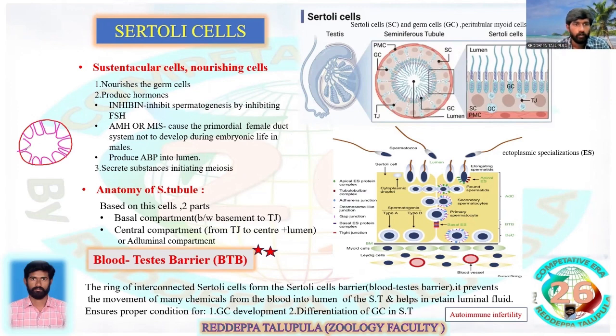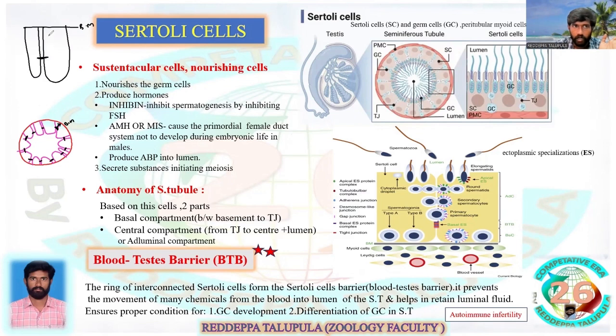These two Sertoli cells are tightly adhered to each other by the presence of tight junctions. These are the tight junctions. Whatever structures are present outer to this tight junction are near to the basement membrane. Near to the basement membrane. From the tight junction to the basement membrane, it is a Sertoli cell, and it is another Sertoli cell.